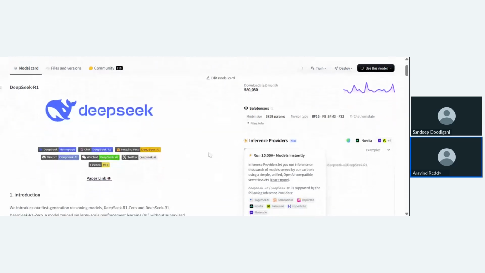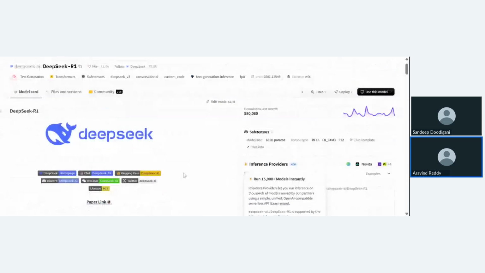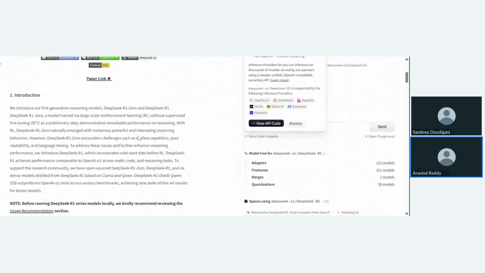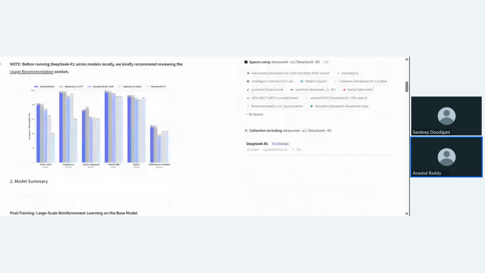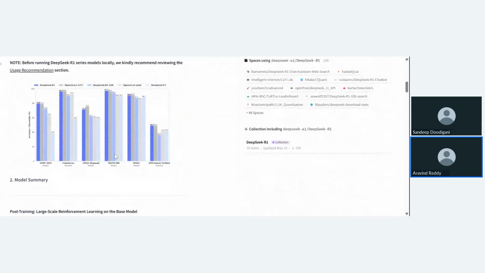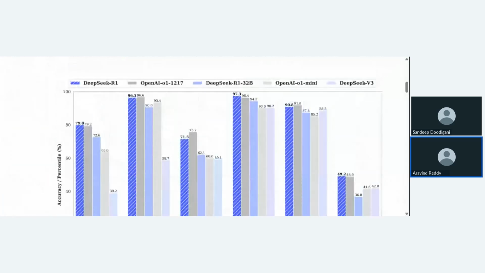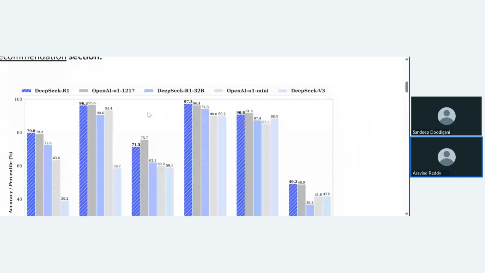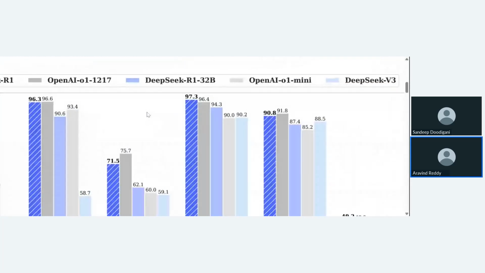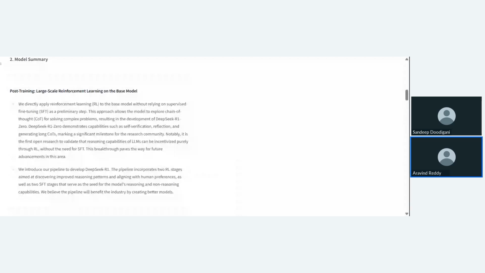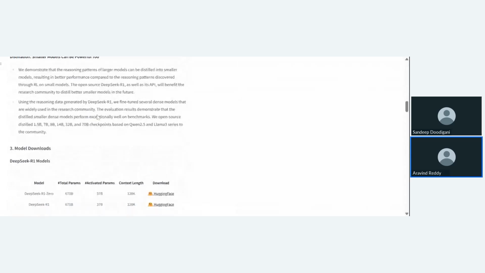When you click on that model, it will give the complete information about that model. Okay, we are introducing the first generation reasoning model, so you can see that, and it has been compared with other models, meaning how it is performing in that area. DeepSeek, OpenAI, you can see that, right? You can go through it, and here you can see how it has been trained and what different parameters it has used. All the information you will find here.